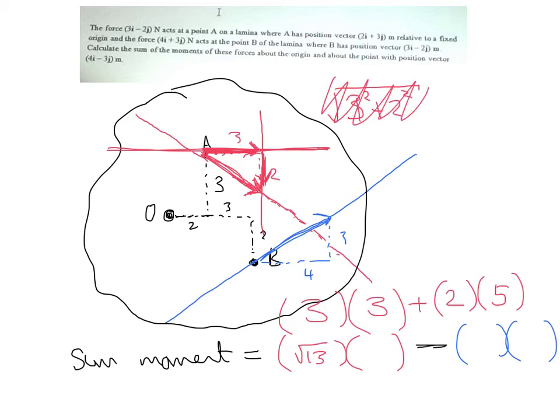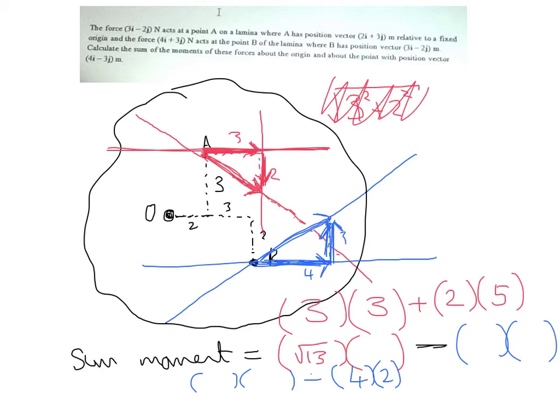Hooray. Let's do the same thing with the blue. So across 4 and up 3 instead of diagonal. Here's the line of action of the 4, so I'll put that one in. We've got 4 times, what's this distance here? Perpendicular distance to the line of action. That's that 2 there that I drew on, taking me to the point B. So this is 2. And the other bit is 3.